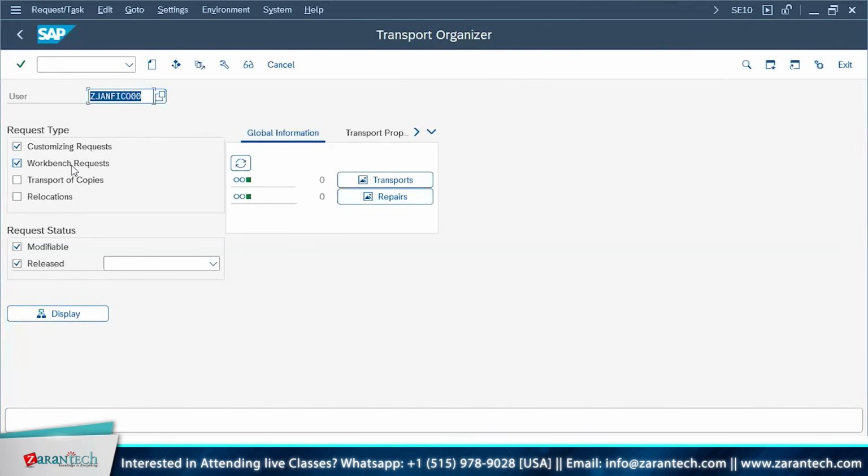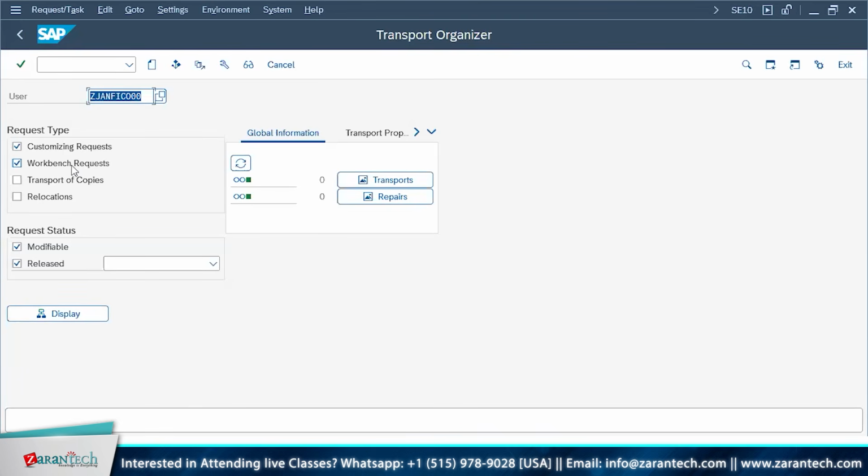Taking the same example again, two development clients under one single development system, I need not move this workbench TR from one development client to the other under the same development system. Why? Because even without moving, the data stored in the workbench request will be available in the other development client.